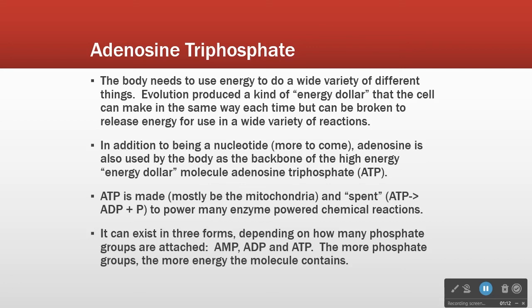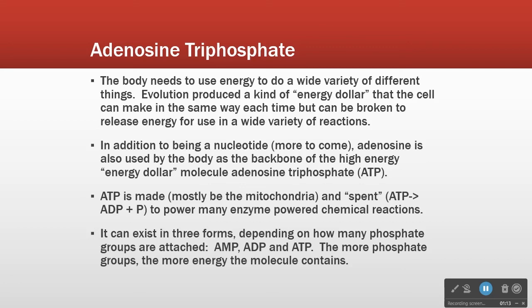That energy can then be used to power other reactions. So, for example, if we're moving a molecule up its concentration gradient from an area of low concentration to an area of high concentration, right? So opposite the normal, we have to use energy to do that. So we might have a pump that splits an ATP into an ADP and P, then uses that energy to push a molecule from a low concentration area to a high concentration area, right?